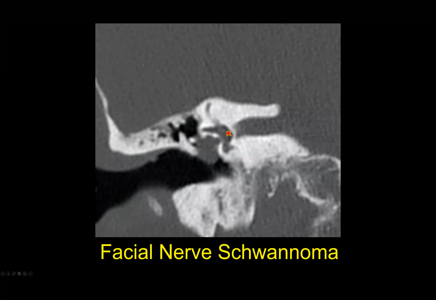So on a coronal CT, we're here at the level of the duck head. The head of the duck is the vestibule, the beak is the lateral semicircular canal, the neck is the basal turn of the cochlea. That's where the oval window is. Here we see the tympanic segment that should be under the beak, but we've lost the inferior border and we have a mass going down into the middle ear cavity. So that's a good appearance for facial nerve schwannoma.